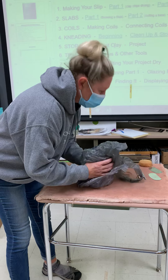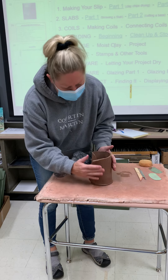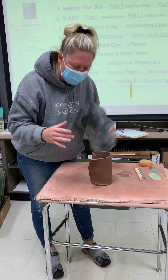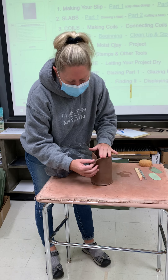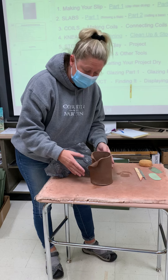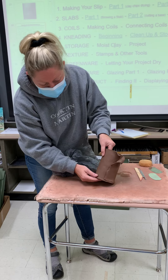You will see it's good that this is still movable. I can still move this clay and still form it, but you'll notice it's not as floppy as it was when I first started working on it, because even though it had plastic over it, it just kind of dried out a little bit. This is called leather hard. When clay is leather hard, you can form it — I can wrap this over, I can open this up — and the clay actually stays where you want it to stay. It's holding its form and not collapsing on itself.